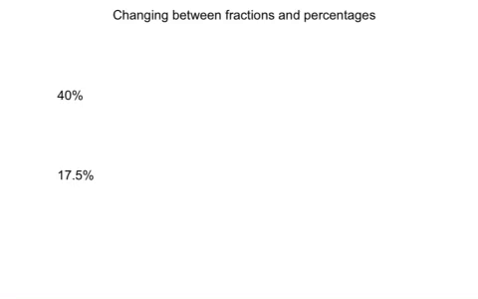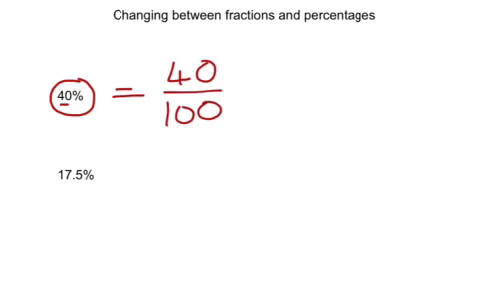A percentage is simply a number of parts out of 100. When we have a percentage, you can almost think of it as 40 here. And this percentage sign almost looks like 100, a 1 and 2 zeros, because that's a reminder that it's out of 100. And so one way that we can put a percentage to a fraction is simply to write our percentage 40 and write it out of 100, 40 over 100. And essentially that's the same thing as dividing by 100, 40 divided by 100.